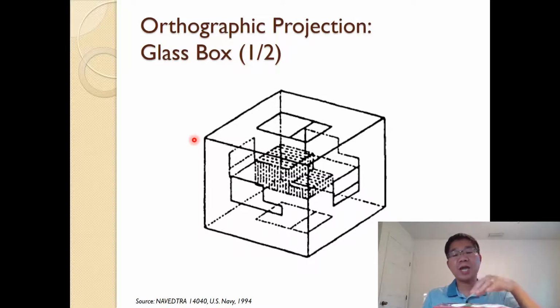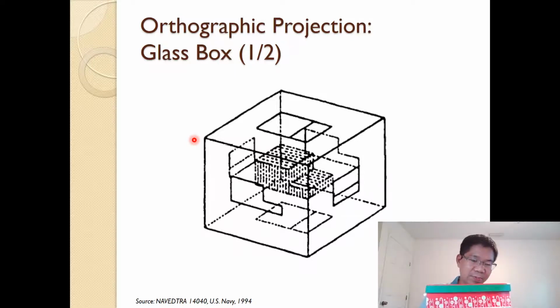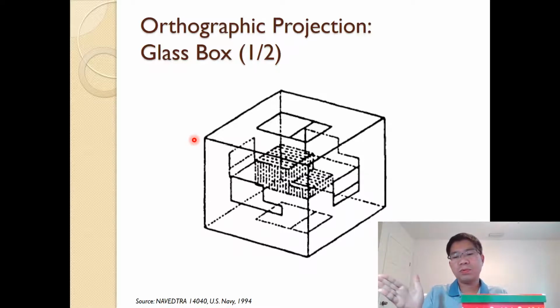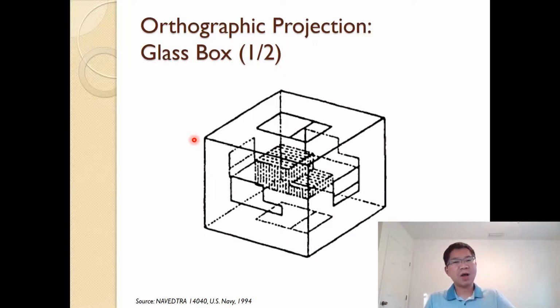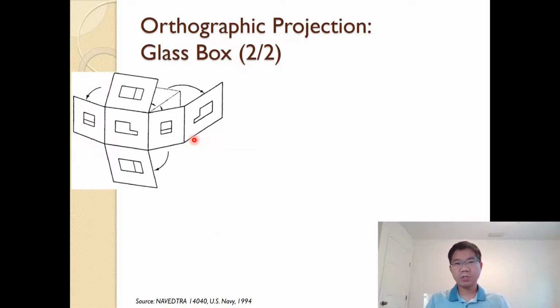For example, if we project to the top, it will be the top view. If it's projected down here, it's the bottom view, and likewise left view, right view, rear view, front view. Those are the ones that you have in the box. Whatever this object projects onto the different surfaces of the box becomes the view for that respective direction. So with that, if I open the box and take it out, we will see that.